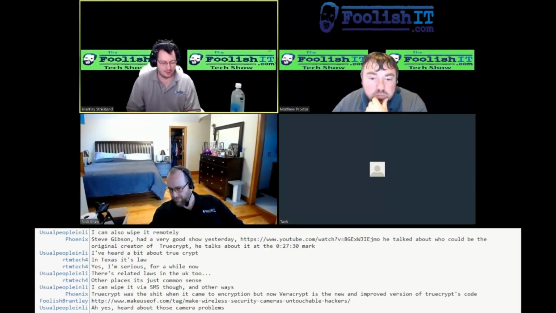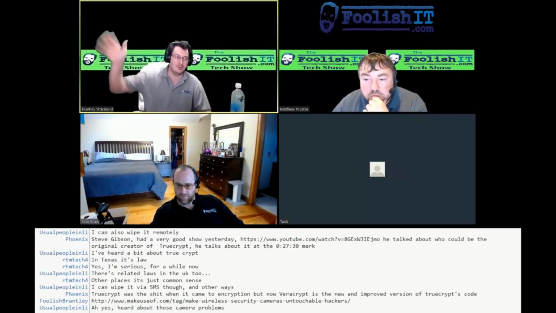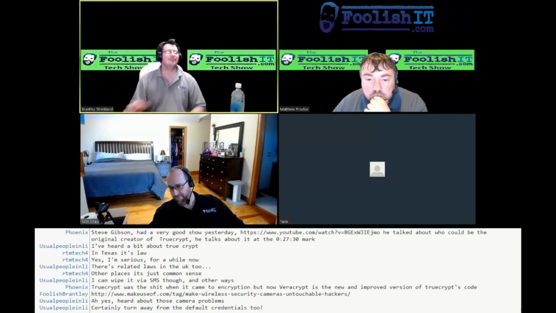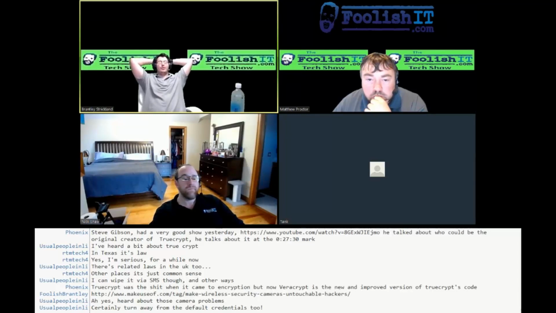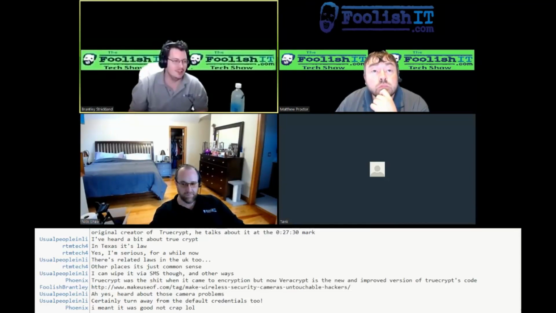Yeah, with those cameras, you do want to make sure you have UPnP disabled so that they're not just automatically opening up ports. Sorry about that. But that will make it so that it's more difficult to see your camera from outside of your network if they're using a proprietary app. So keep that in mind as well. And yes, change the default credentials. That would make a good.